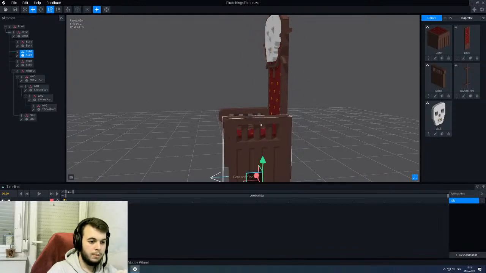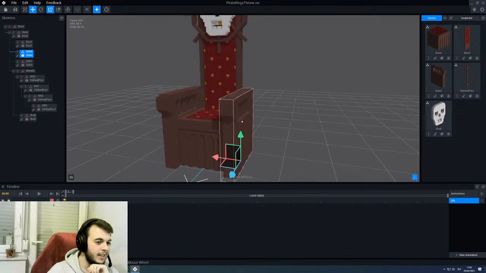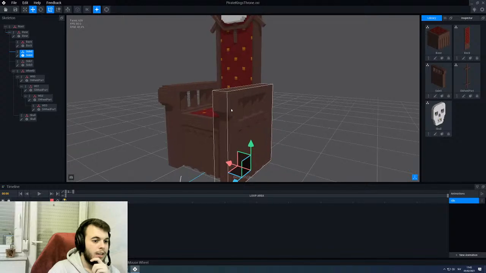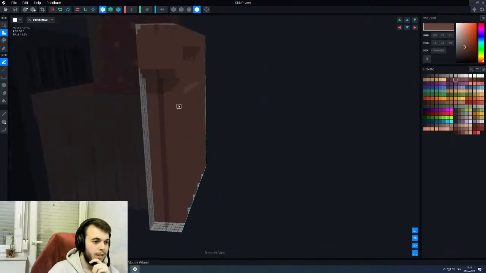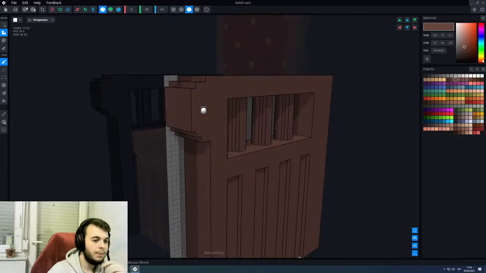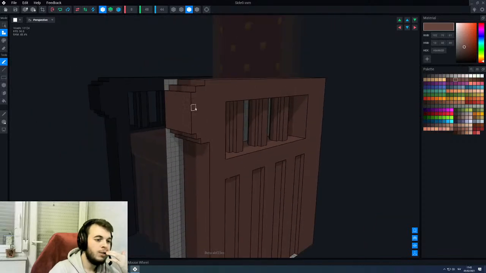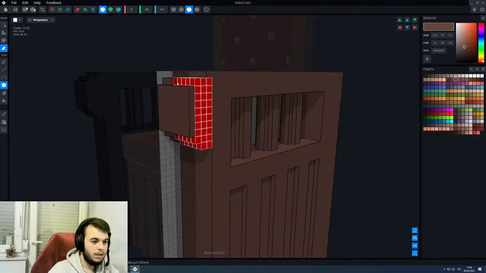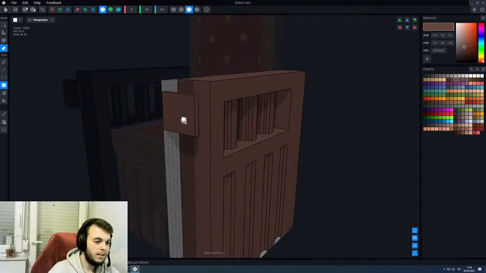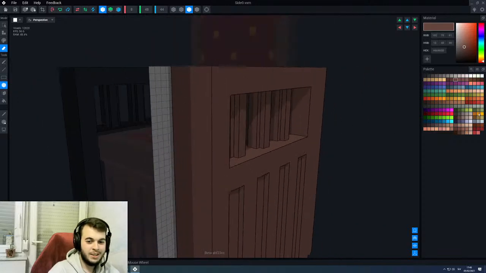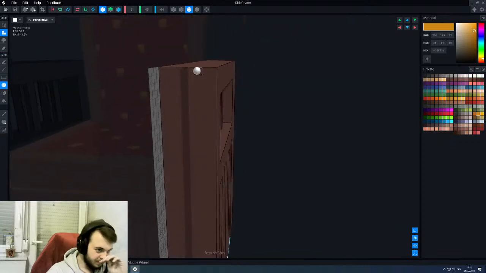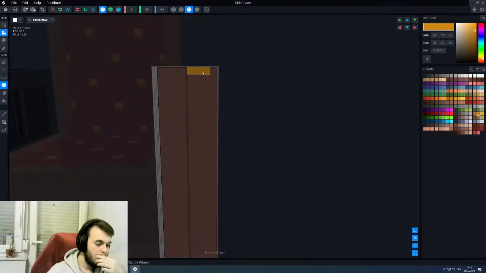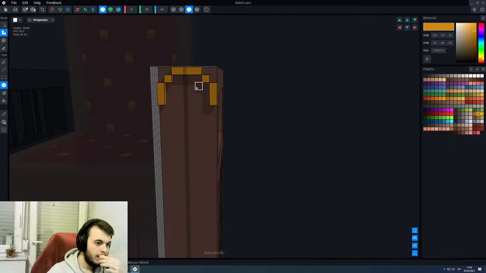Now for the armrests. Let's get back to these guys. So on one of the reference images I saw little skulls on the edges, so we could try and do that if we could incorporate them somehow. They would probably have to be wooden, or well, they wouldn't be actual skulls, they would be modeled out of something, or not. I don't know what pirate kings use for their throne decorations, but let's just try and do something with this golden color. So where do we want to have our eyes?